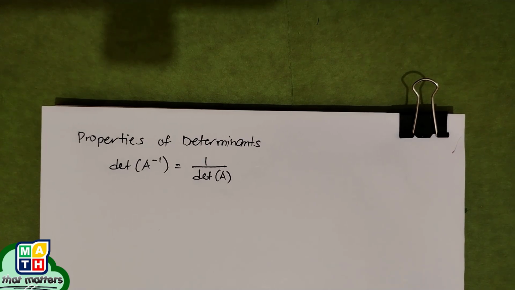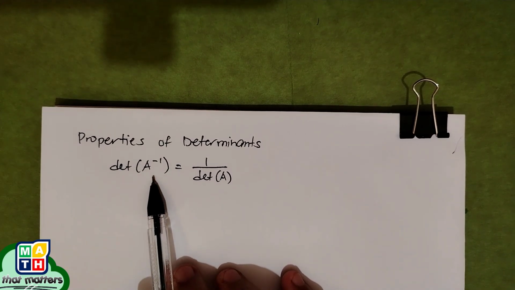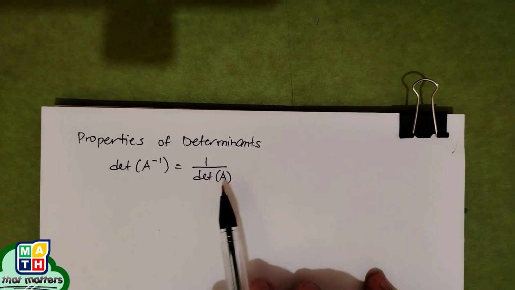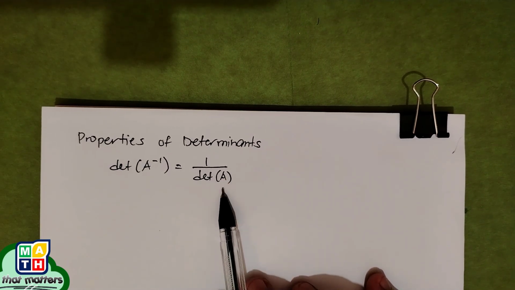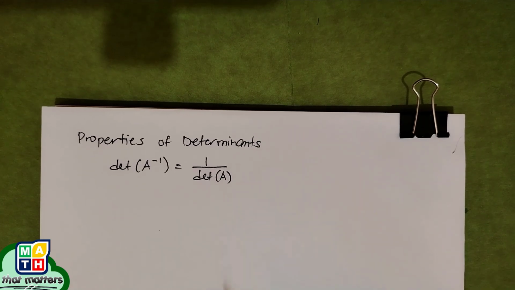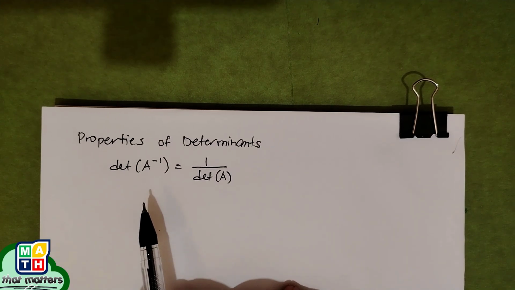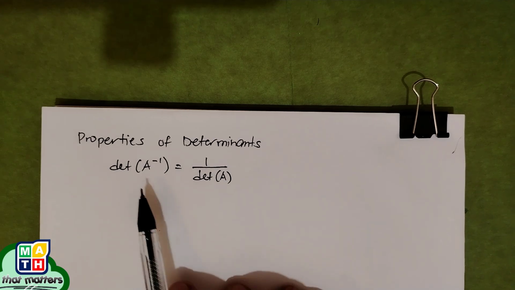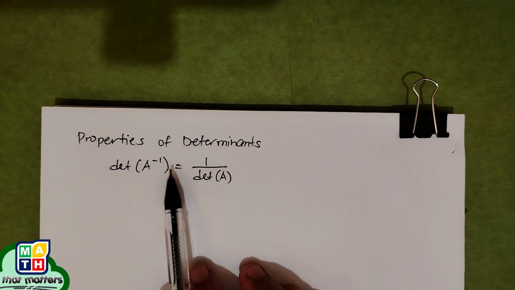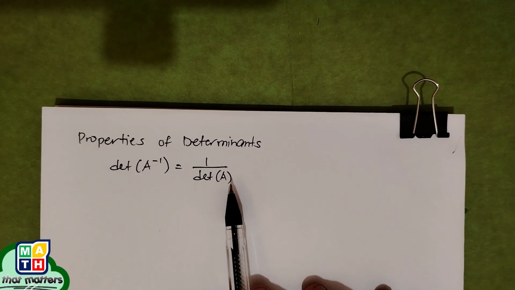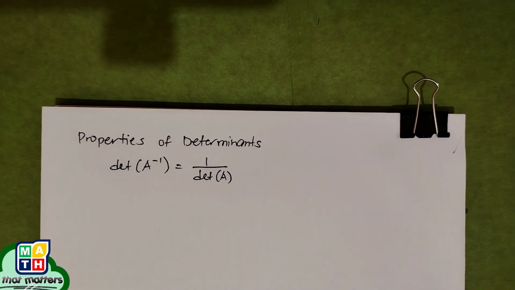This is one of the properties of the determinants. This simply tells us that the determinant of an inverse of a certain matrix, if the matrix is invertible, is just equal to the reciprocal of the determinant of the matrix A itself. So we are going to show that this equivalence is true, so that later in your respective classes, if you are solving for the determinant of an inverse and you don't know what the inverse is yet, then you can just simply take the reciprocal of the determinant of the matrix A itself.